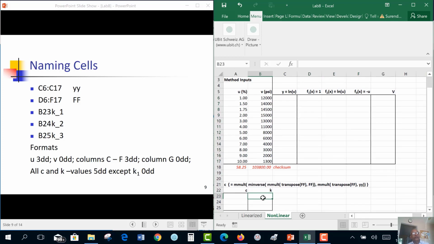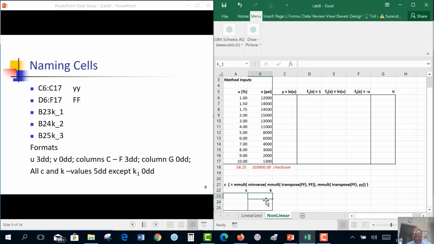So we can't use names K1, K2, K3 because they represent cells. So we are going to name these K_1, K_2, and K_3.